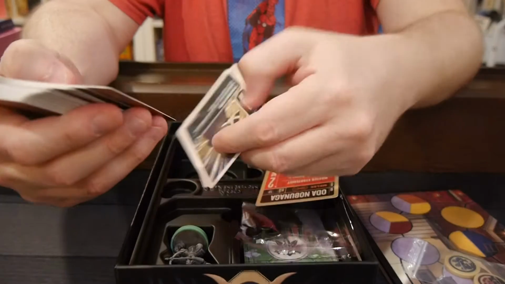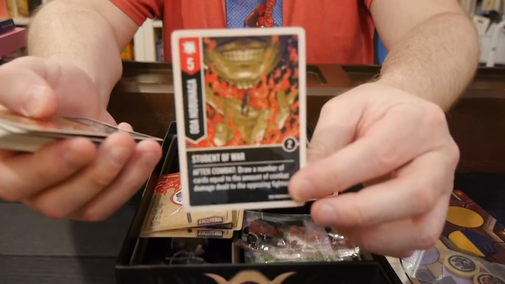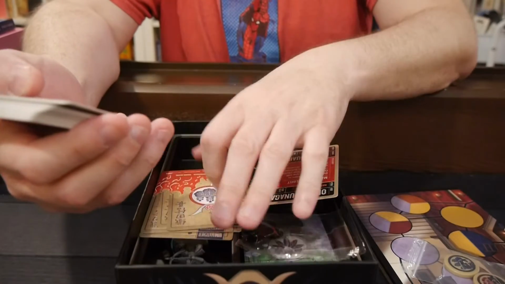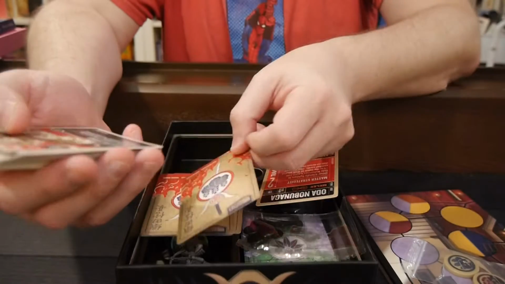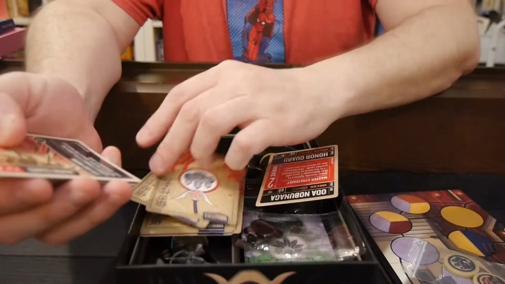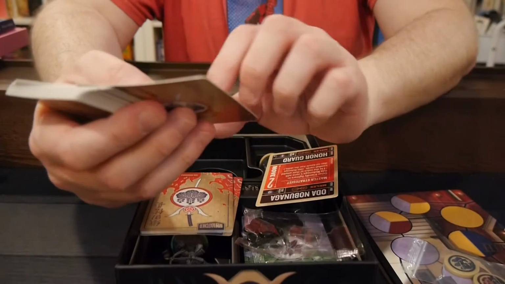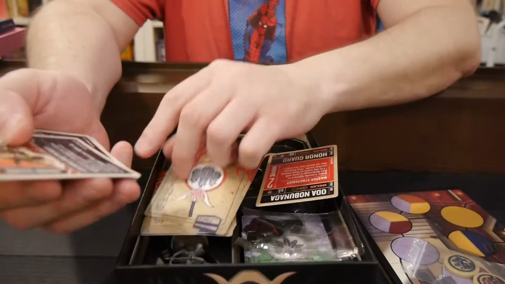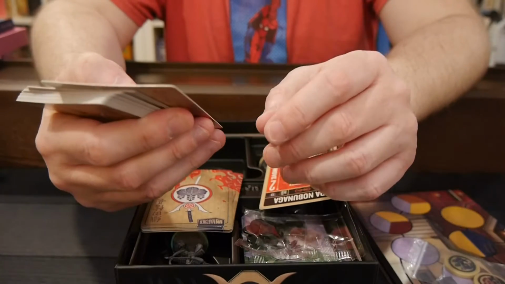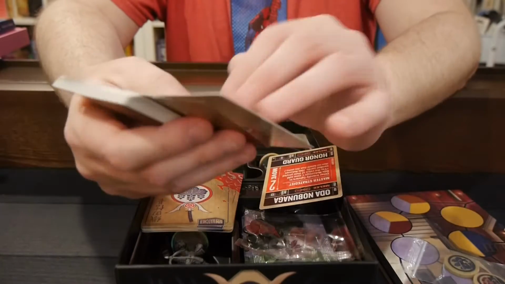Alright, Student of War. After combat, draw a number of cards equal to the combat damage dealt to an opposing fighter. Interesting. During combat, if opposing fighter's flanked, this card value is 5. So it's all getting your sidekicks in a position. If the opposing fighter's flanked, ignore the value of your opponent's card. Again, getting your sidekicks in position. Opposing fighter flanked, cancel all effects on your opponent's card. After combat, move your fighter up 2 spaces. Again, getting your sidekicks into position.